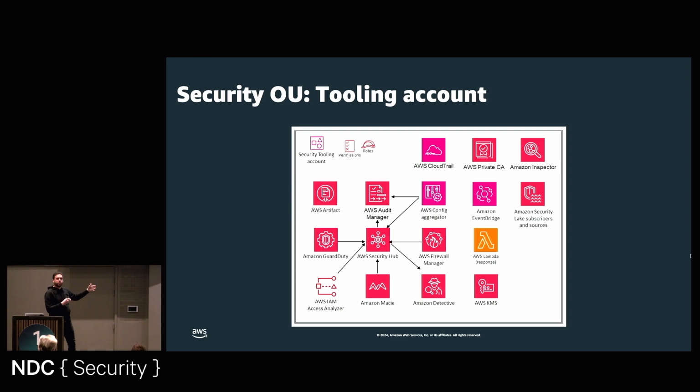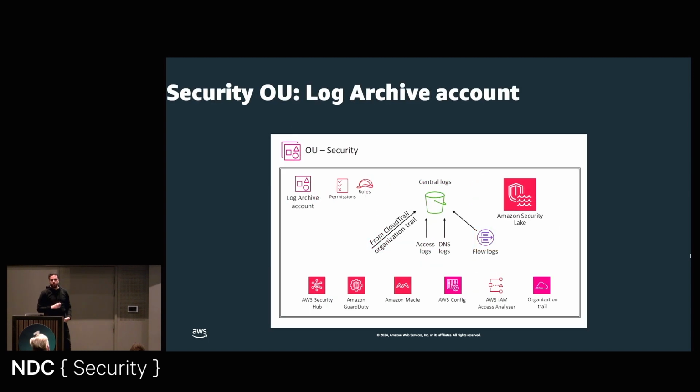Like if we're talking about Security Hub, it's going to get its findings from the managed accounts in the organization as well. Later on, I'm going to show you an example of how an application account would look and how it streams these events to the centralized security tooling account.